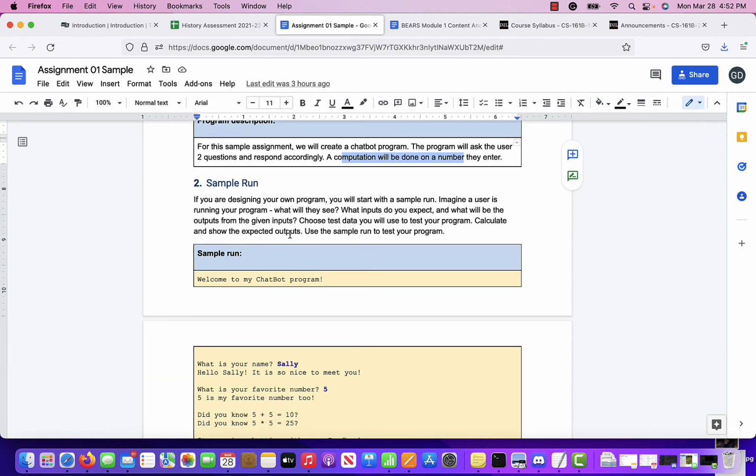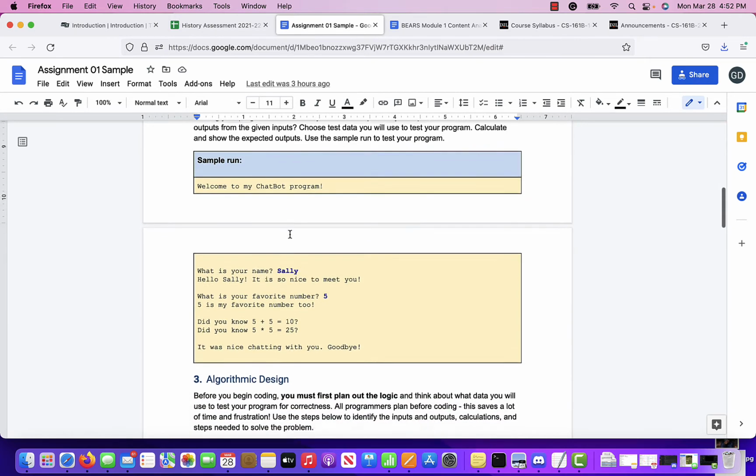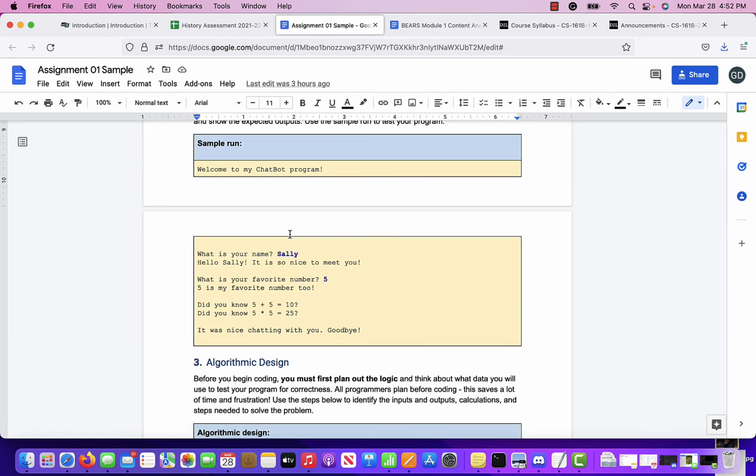The sample run is how the program will look when it is run at the end. So when your program is written, how would you like it to look? This is working from the end. I would like my program to output something. And this gets you thinking about what exactly you want it to output and how you want the prompts to look. What do you want to read from the user? What do you want to calculate? And more importantly, what do you want to output? And of course, in order to figure out what to output, you must know what to calculate, right?